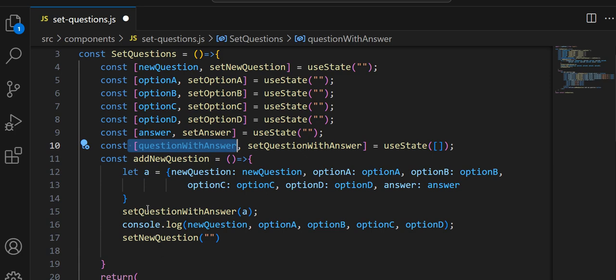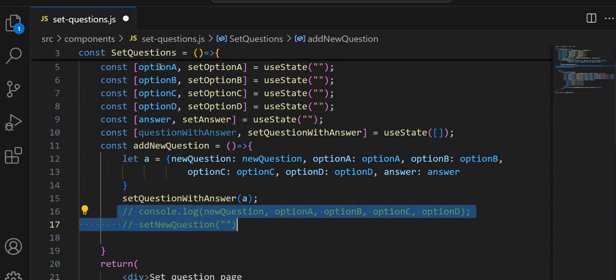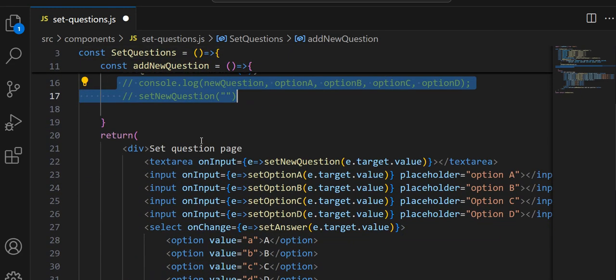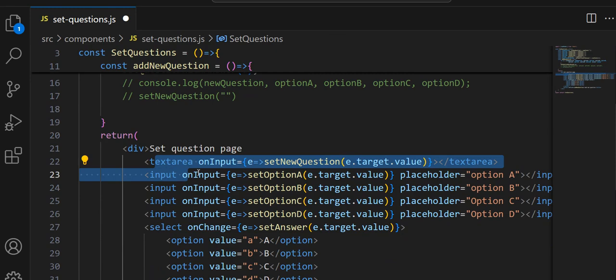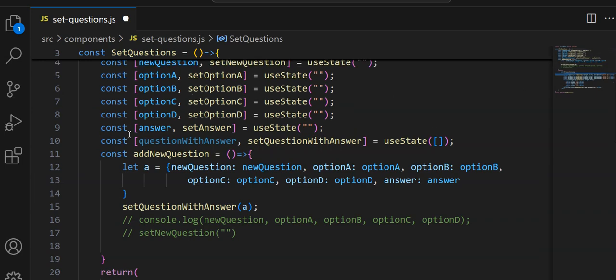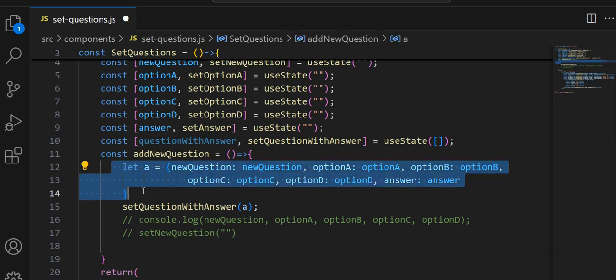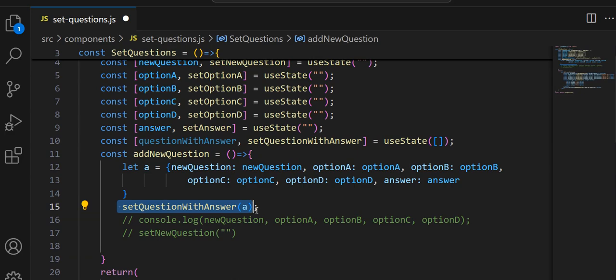Let's say you created an object, I entered my value here, and I click on this button. Immediately I do that, it will run this code, it creates an object. Then set question with answer, I put A here. That means the new value of question with answer becomes an object. It's not going to be an array again. Are you following me?